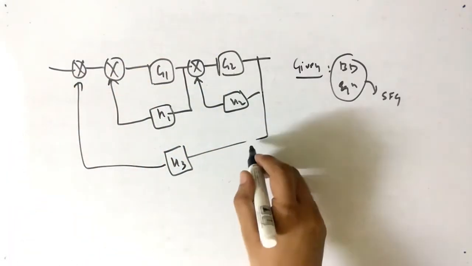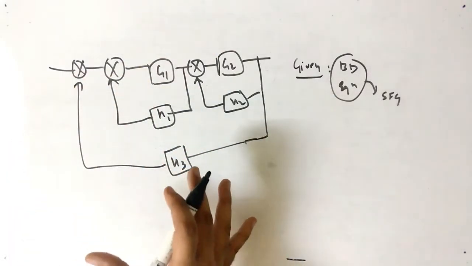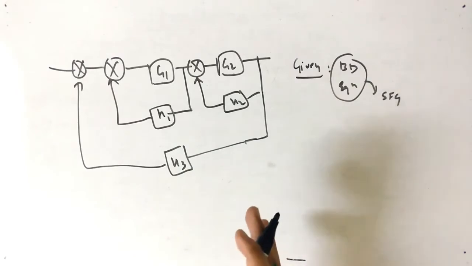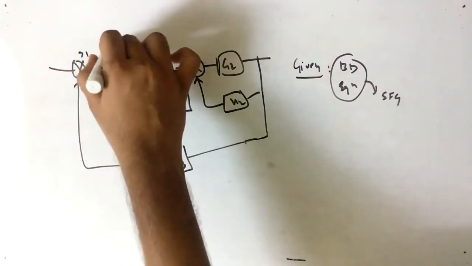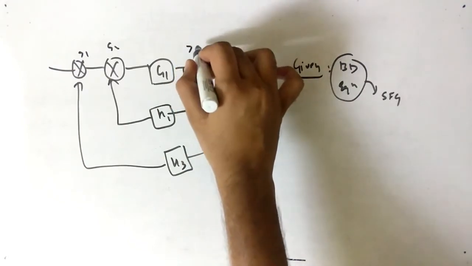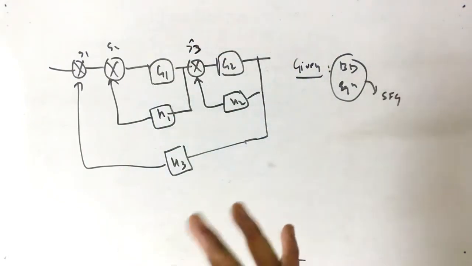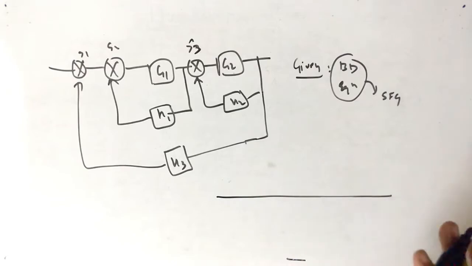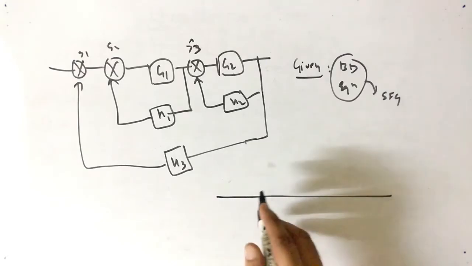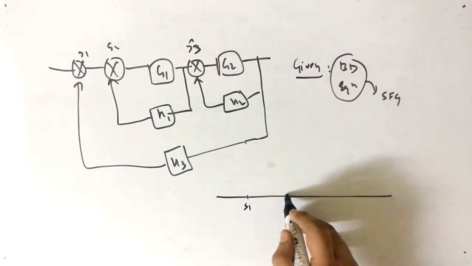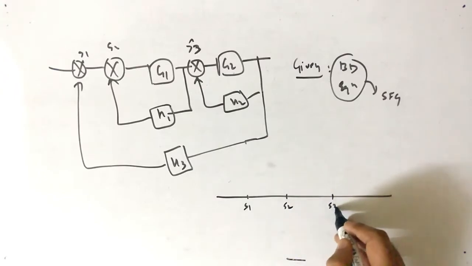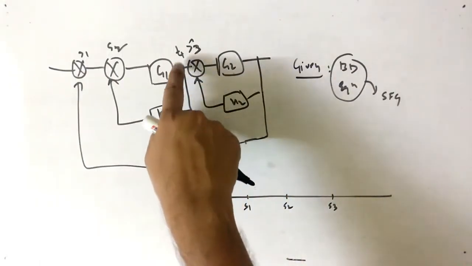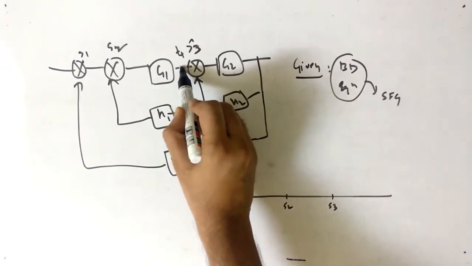So if this is the block diagram, how will you convert this into the signal flow graph? So this is the question. Suppose these are S1, S2 and S3. So these are the terms. How you will convert this? First, this is the line of the signal flow graph. Then you have these points like S1 you have, S2 you have, and S3 you have. Correct? So let's say this point is T1. Alright, so this point is T1.